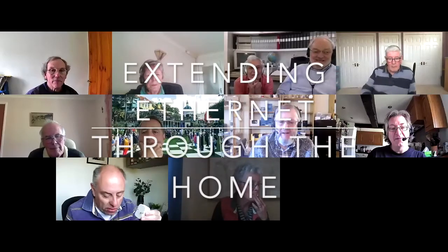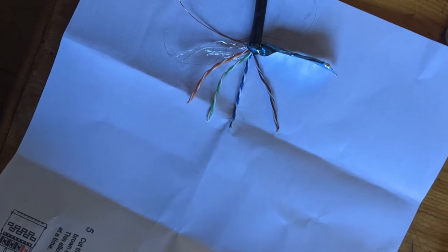Okay, how do you remove the outer sheath of the cable? It's recommended in the instructions here, which is, they've done it, believe it or not, with just a pair of scissors, or some people do use a Stanley knife, but it's just to put a nick in it so you can pull the jacket off. Yeah. And I don't know how to be clearer.